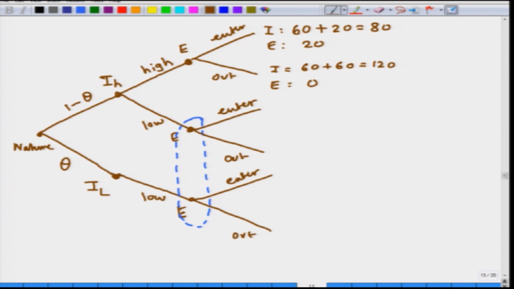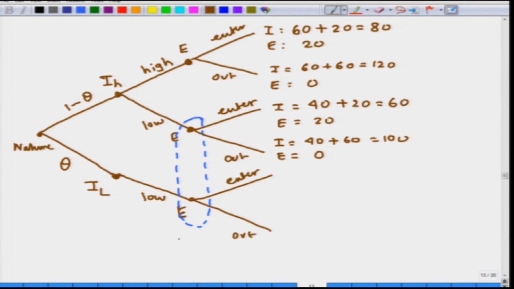If it is going to pretend to be a low cost firm and the entrant enters, then as per our structure, the incumbent's profit is going to be 40 in the first period, and in the second period it earns 20 as before. So, that is 20 for the entrant, whereas if it stays out, the incumbent's profit is 40 plus 60, which is 100, and the entrant's profit is equal to 0.